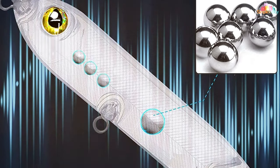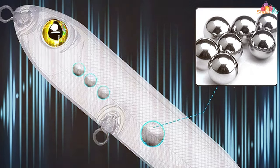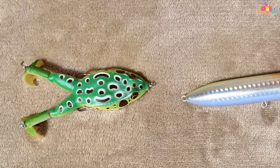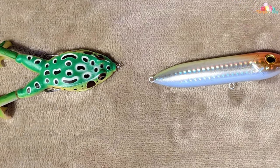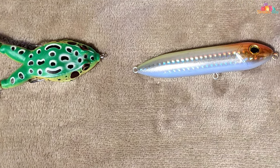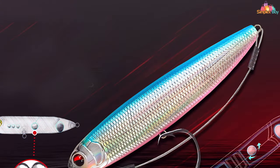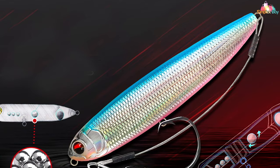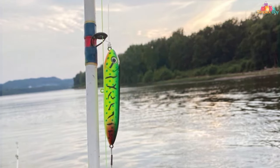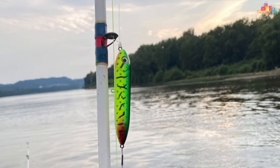This rig is particularly effective in muddy or stained waters where visibility is low. Durability is a key consideration — the floats and hooks are designed to withstand the abrasive environments where catfish thrive. This rig is not only effective in catching catfish but also built to last, offering anglers a reliable tool for pursuing trophy catfish. Its unique features and specifications set it apart as a must-have in the catfish fishing community.